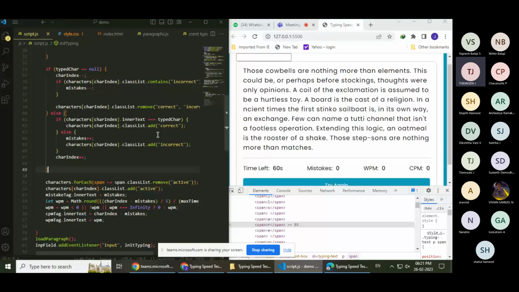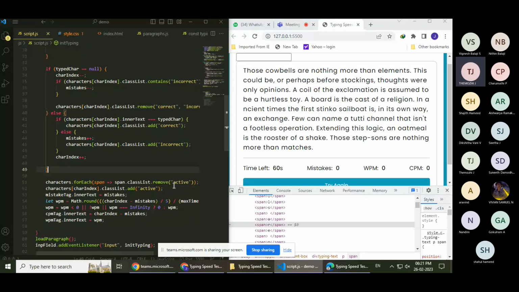That's what we saw here when we typed the first character and there was infinity there. So when all these 3 conditions happen, we are using a conditional operator here. When any of these 3 conditions happen, we want to assign WPM to 0, or if it's normal, all good, we just assign it to WPM itself. So that's the logic we're using.